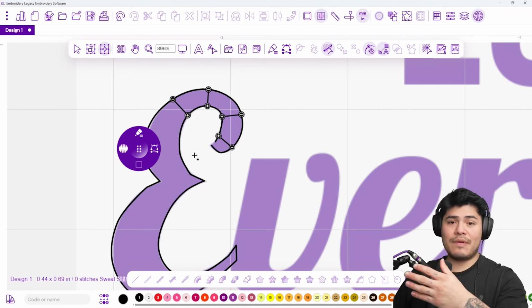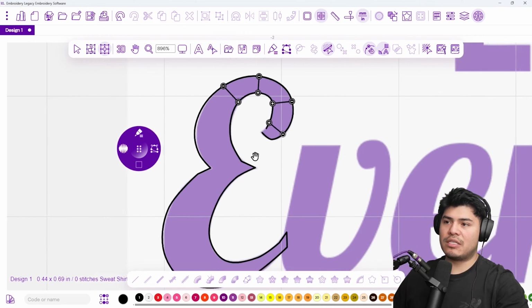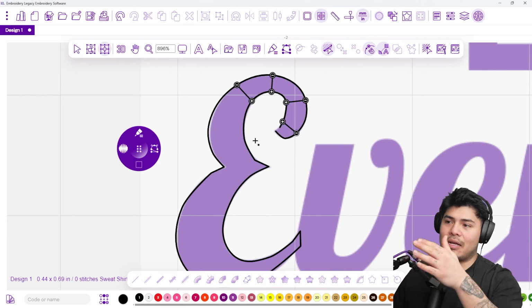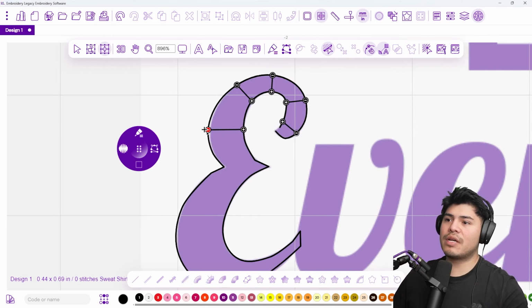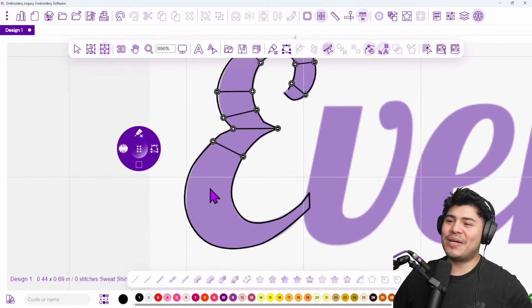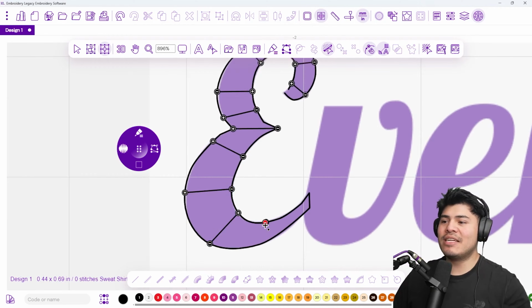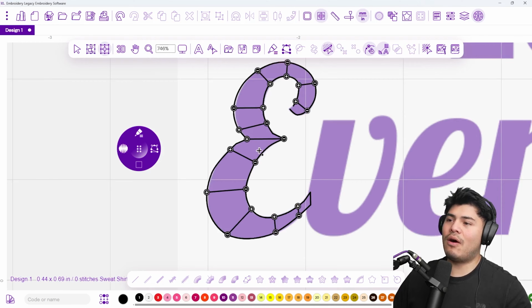And remember that even while I'm editing my shape, I can always hold spacebar so that I can pan around and get a better look of my shape. So here we go. We're going to add a couple other points right here. Click, hold, and drag, click, hold, and drag, click, hold, and drag right there. And now I can see that this, it looks like a 3, but in reality it's an E. We want to just try to find the best curves for it from one end to the other so that it looks really nice and smooth. So here, click, hold, and drag, click, hold, and drag. And as you can see, now all of those points are set.